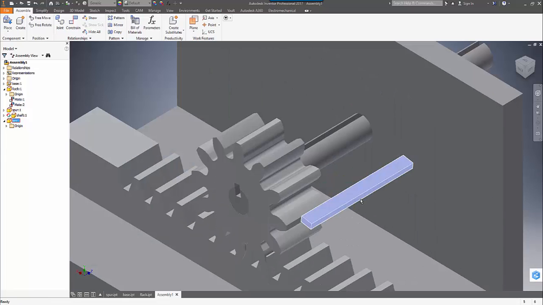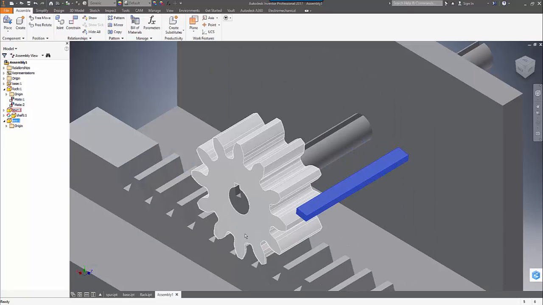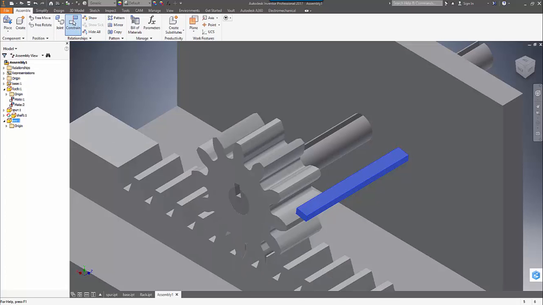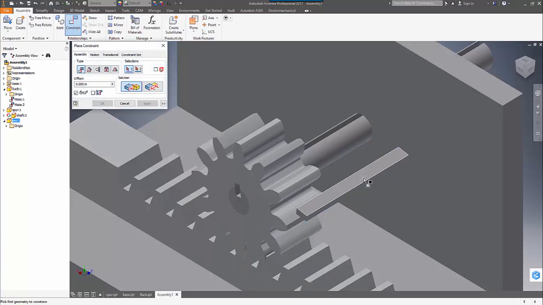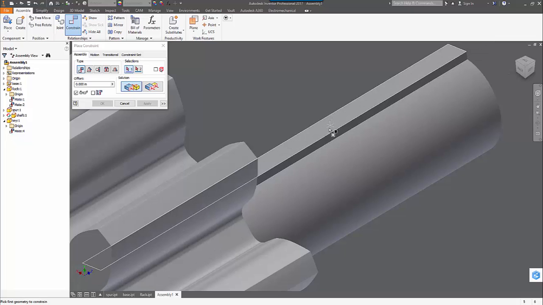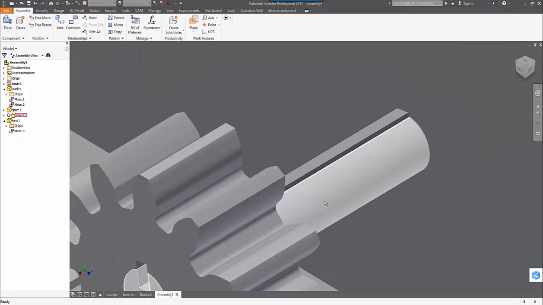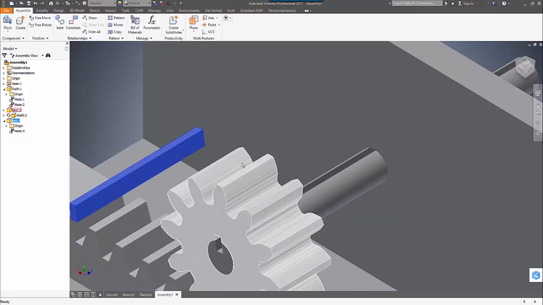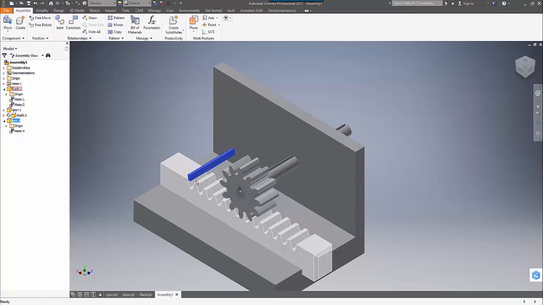So now what we're going to do is put the keyway into the shaft and the spur gear. So we're going to go ahead and constrain. Now the keyway is equal distance on both sides, so we're going to pick one of the long surfaces here, and we're going to go ahead and set that as a keyway in that surface itself. Hit cancel. I can still grab the keyway and move it out because it's only got one constraint on it currently, which is good because I still need to orient the keyway.